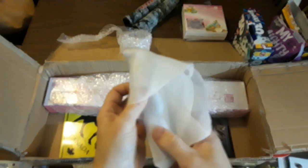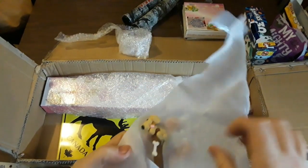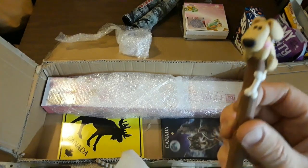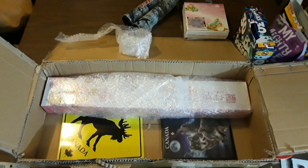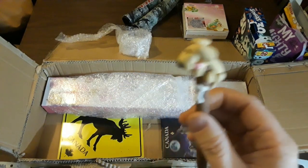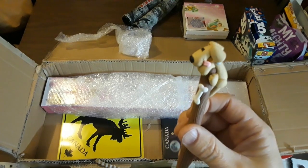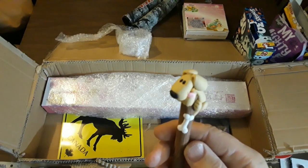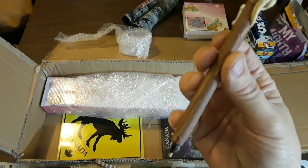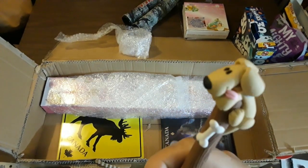Okay, let's see what we got in here. Aww. Aww. It's a U on a pin. You can't eat it. Aww. Thank you, sister. That's so cute. Oh my gosh. Too stinking cute. On a diamond painting pen. OMG.